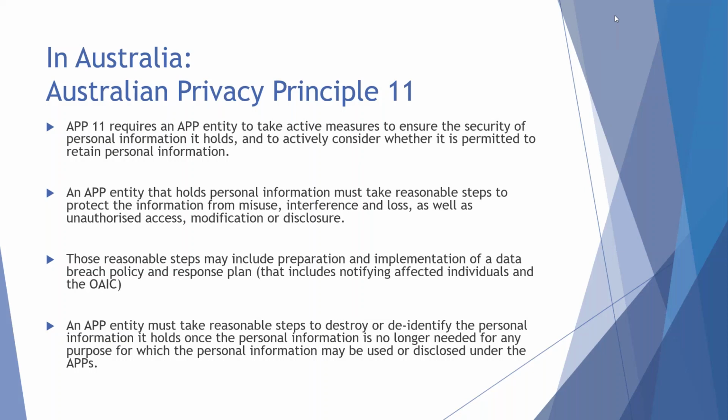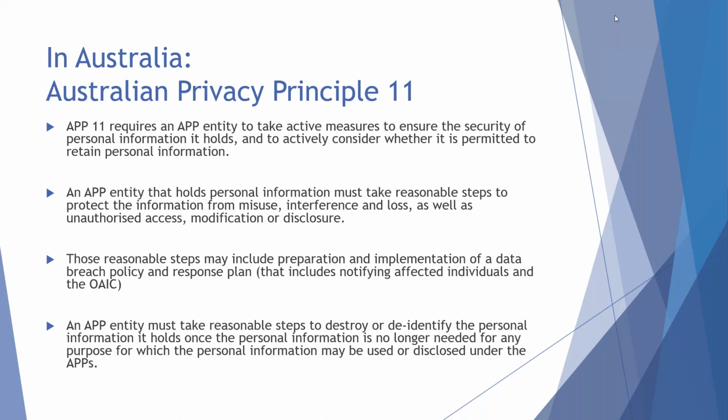So APP 11, there are 4 key clauses within APP 11. Clause 1 is about an APP entity being required to take active measures to ensure the security of personal information it holds. So when it comes to personal information holders, that's the tricky part. From the Privacy Commissioner's point of view, everybody with access to the personal information is considered a holder of our data. So when it comes to our obligation between us and our suppliers, we need to understand that based on this statement, both of us have equal responsibility to protect that personal information.